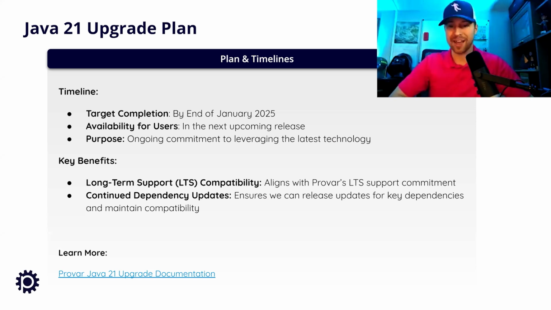And I will say that with an asterisk, that is the current plan, given that there's no new findings on that. And if you do want early access to be able to test these on your own instances, your own infrastructure to make sure that there's no compatibility issues, early builds are available upon request. You can reach out to your CS team or raise a case via the portal, and we can work with our product team to get you an early build to start some early testing if there's something that you want to verify on your end. But this is just the plan for Java 21, something to be aware of.